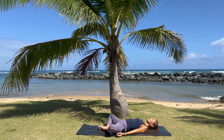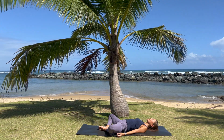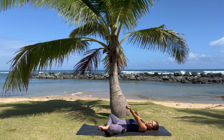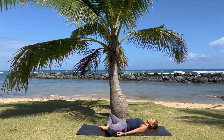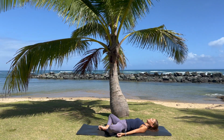Let's kick our Ujjayi Pranayama in. Slight constriction in the back of the throat as you breathe in and breathe out through the nose. Keep the jaw relaxed, and we're creating that sensation, vibration, right in that throat center.